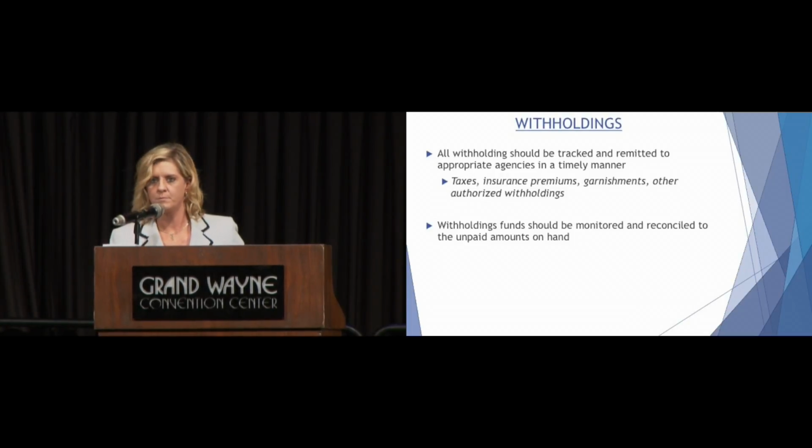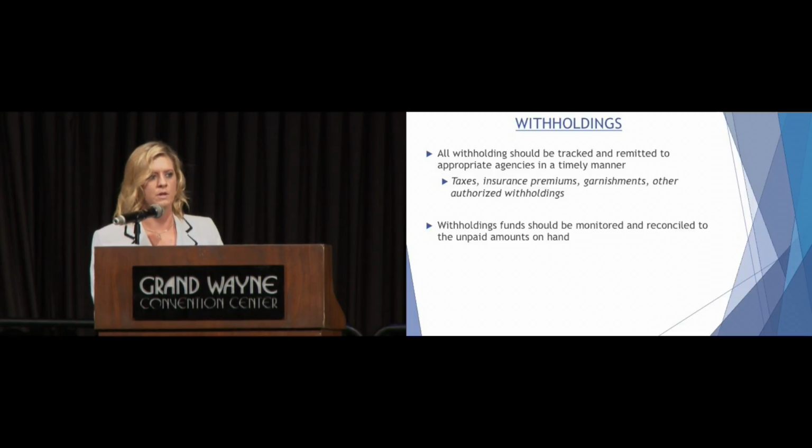Withholdings. I guess the important thing to remember about withholdings is that withholdings are not the county's money. It's money that's being withheld from an employee's pay for a specific purpose. The county acts as an agent for the withholdings. All withholdings should be tracked and remitted to the appropriate agencies in a timely manner. Taxes, insurance premiums, garnishments, and other authorized withholdings. This is typically done by creating a separate withholding account or fund for each different type of withholding.